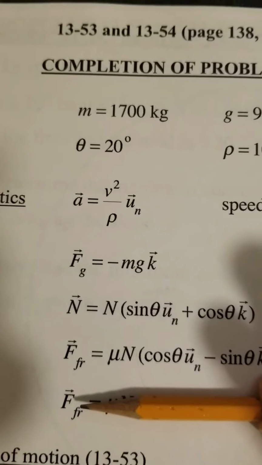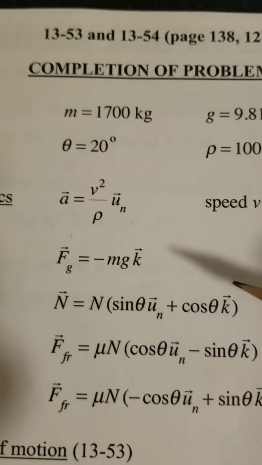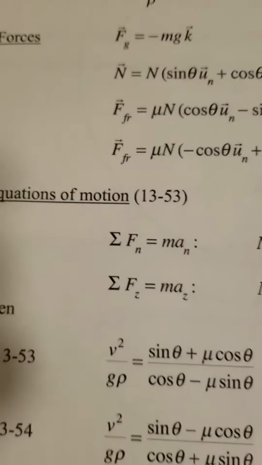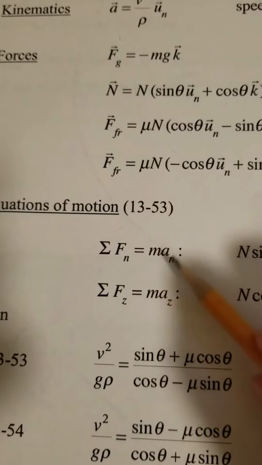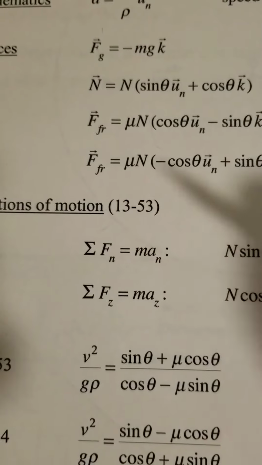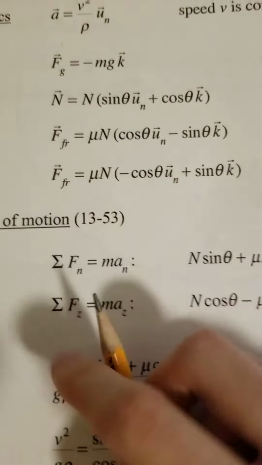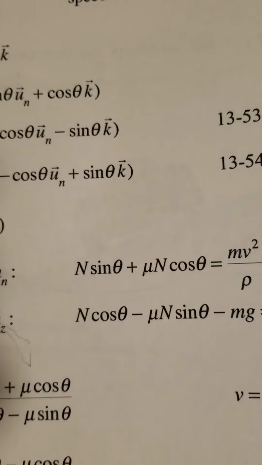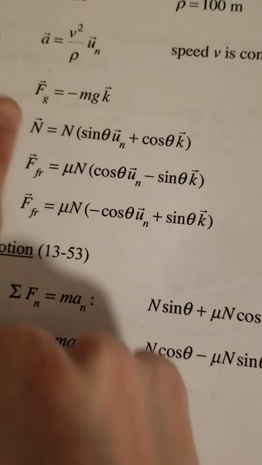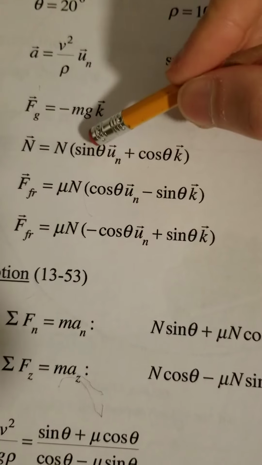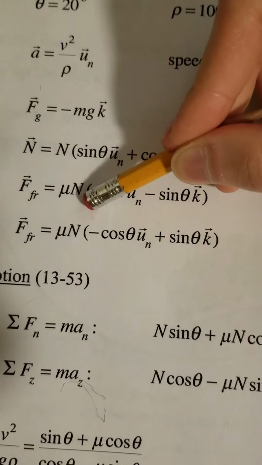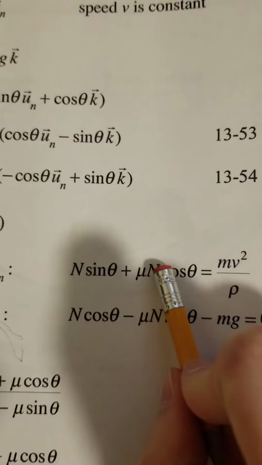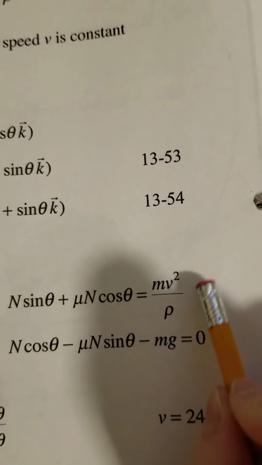So now that we've got the forces, gravity, the normal force, and the friction force, ignoring the fourth one for now, we get these equations here. So all we have to do is sum up the forces that go into the circle and then sum up the forces that go in the y direction, up and down. If we do that and add the components that go into the circle, which is this and this, you get this, and these forces have to provide the centripetal force, which is m v squared over rho.